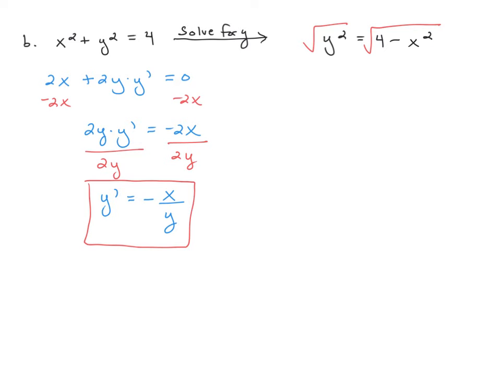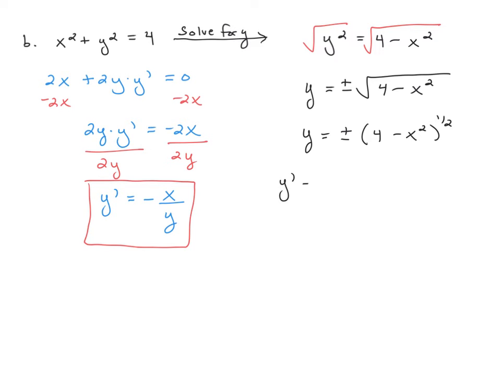And we get that y is equal to the square root of 4 minus x squared. And technically, you get two solutions, a positive and a negative. I think we can still differentiate this with that plus minus in front of it. In fact, before we take the derivative, I'm going to write this as y is equal to plus or minus 4 minus x squared to the 1/2 power.